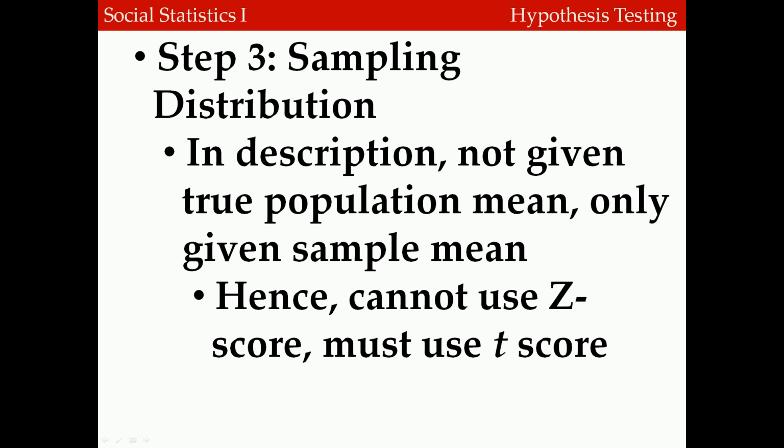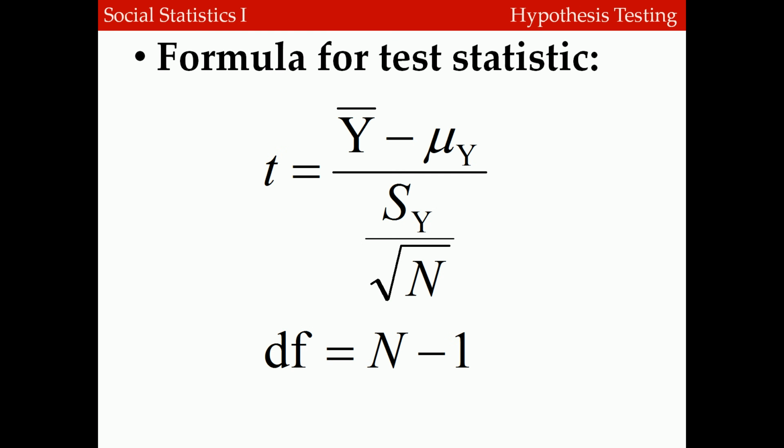Okay, now we have to choose a sampling distribution. Unlike last time, we're not given the value of the true population standard deviation, and we have to estimate it with the sample standard deviation. So this time, we're introducing more sampling variation that's not taken into account properly by the standard normal distribution. We have to use the t-score instead of the z-score, because that correctly takes into account that additional sampling error.